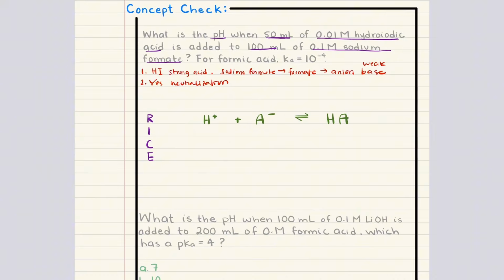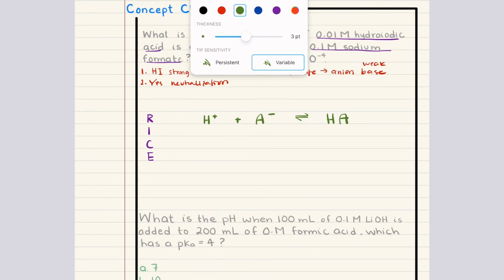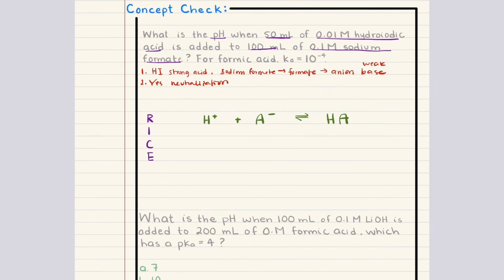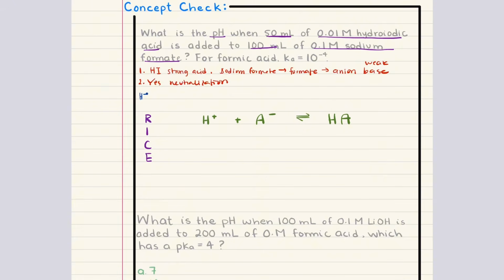So here, if we were to be specific, we would write the hydrogen ions plus formate gives us formic acid. Then we'll move into step 4. We're going to set up the RICE table here, specifically in moles. So that means we want to convert each solution to moles by multiplying the molarity with the volume in liters. And we're going to take those values and place them in the initial line of our RICE table.